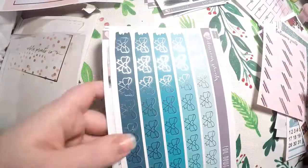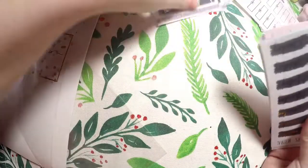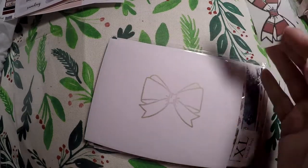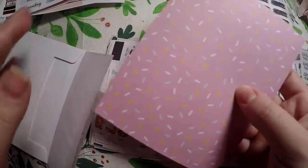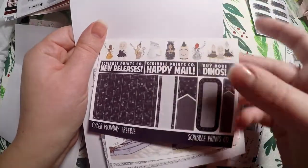That is all I got from Bodacious Prince. I'm so excited her misfit bag included like kits together and I've got so many date covers — if you're lacking in date covers, I've got you. I'll have fun sorting through all those later. Lastly I got something from Scribble Prints Co — I got this cute little bow decal. I can't remember if they were misfits or just overstock, but it looks like I got some cute little samplers in here.